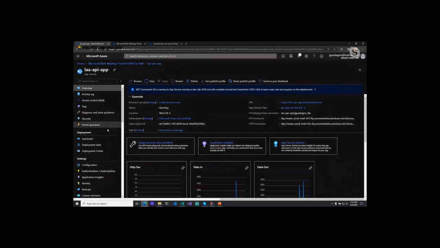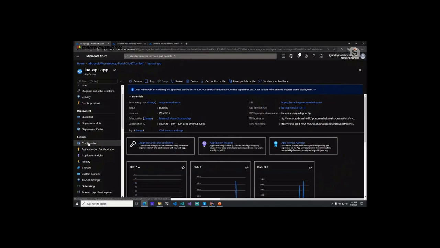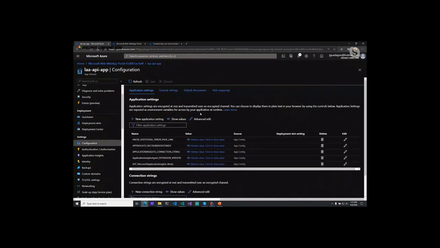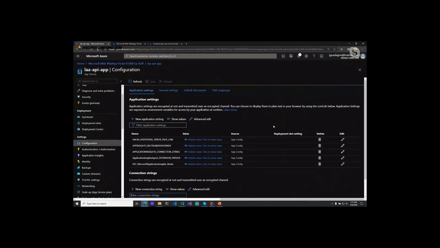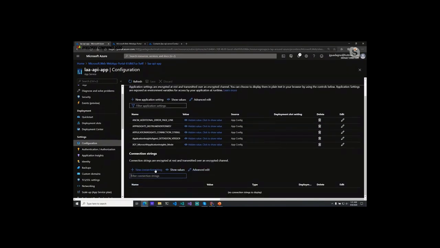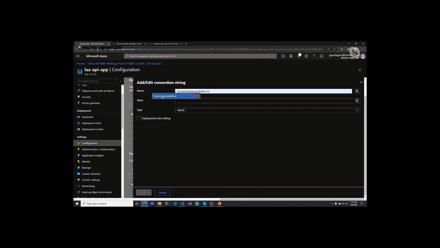So way down here, we have a configuration setting. This allows you to manage your application configuration. If you're using web, think of this as your web.config, if you're using the classic version of the framework. If you're using .NET Core, think of this as your app settings. You can also use app settings, but this allows the portal administrator to be able to overwrite things and not developers, which is what you typically would want, because this would have these sensitive connection strings. So here, I'm going to enter that.